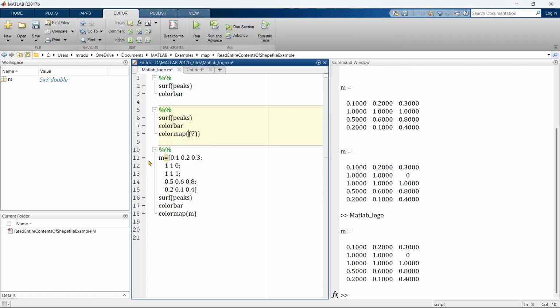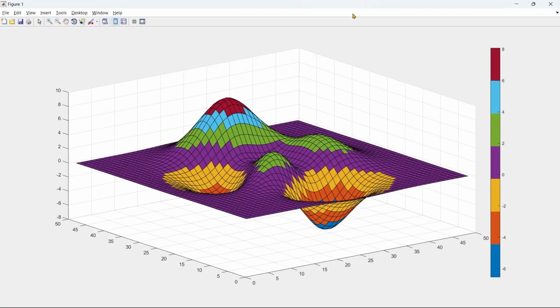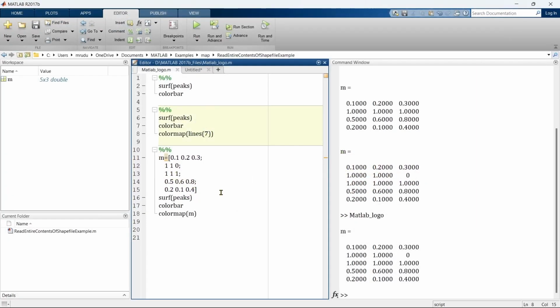Let's say, and we have this 7 layers of lines. So using this type of color combination for your data, you can extract some important and key information. You can get some key findings from the graph. So that is why this color map is really important. So there are so many things you can do with your graph in MATLAB, and here I have presented few of them.